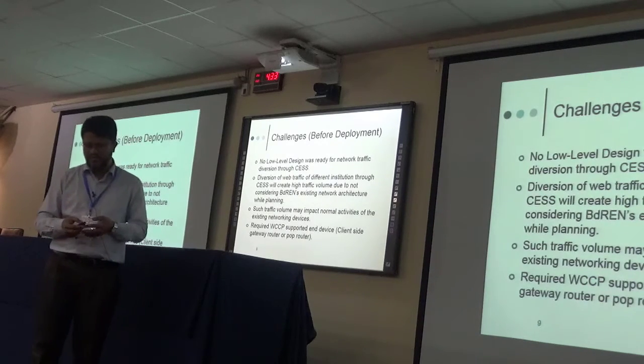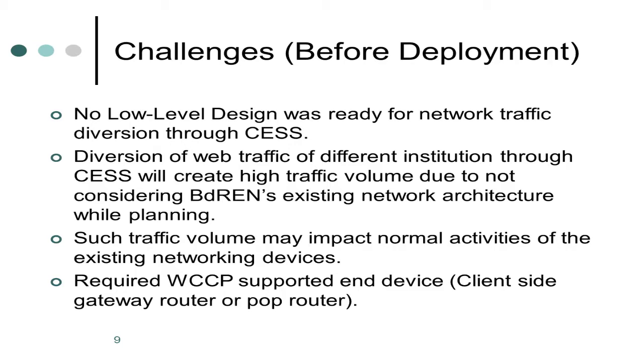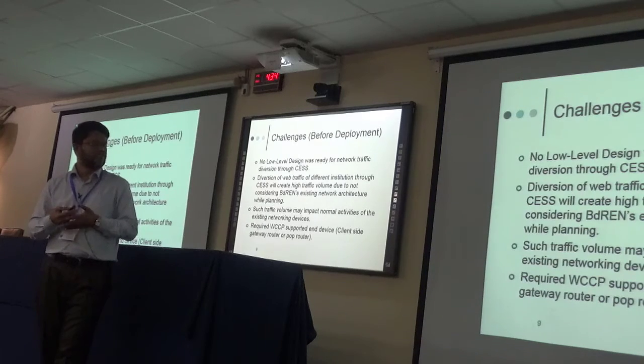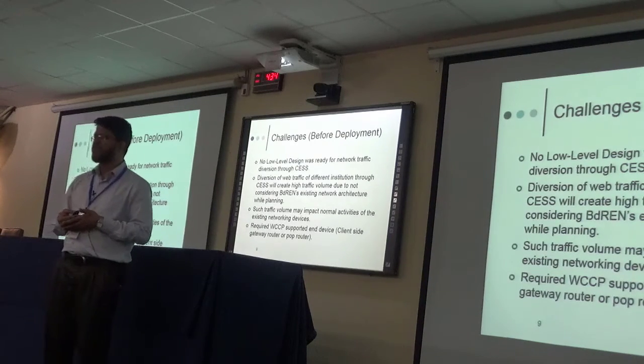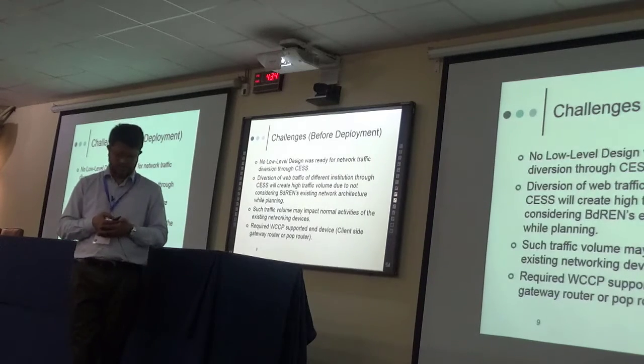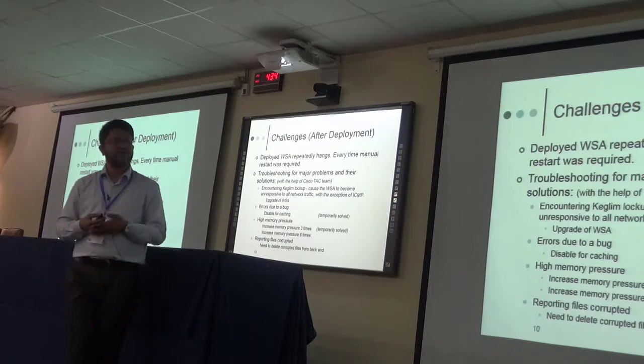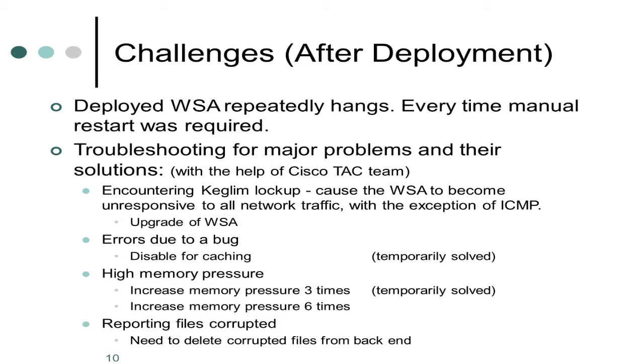We faced some challenges during this installation. The first problem was we didn't have the low-level diagram. And as I said, because we had to set it up in the cloud, the diversion of traffic to this cloud was very problematic, and also because of the large volume of data. We also had to ensure the normal traffic wasn't hampered, so we had to test a lot of things. And Cisco requires WCCP support in this software, which is another thing we needed to consider. Once we deployed the software, various issues came up.